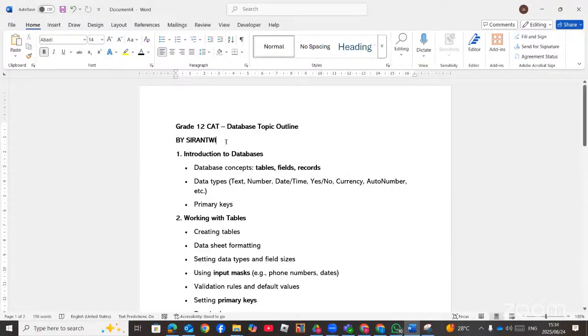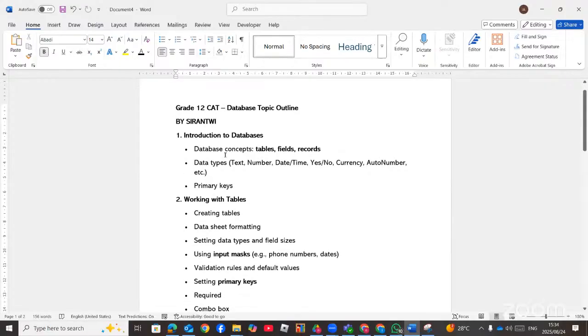Right, now before that, we'll go through some of the topic outline, the database topic outlines as a grade 12 learner, what you should know regarding database, so that next week you'll be prepared for some of these questions.